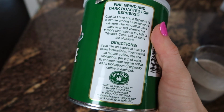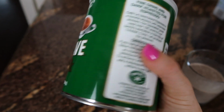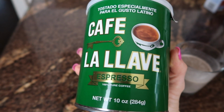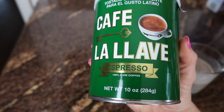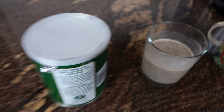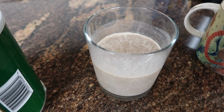Okay, I definitely totally screwed up because I'm pretty sure that this is not what I wanted. I should have gotten some sort of instant coffee. But you know, that's just really not my style to have instant coffee. It doesn't taste that bad, but I'm sure it would taste a bit better if it were the right ingredient. Yeah, I definitely totally screwed that one up, I'm pretty sure. Please don't make fun of me in the comments.